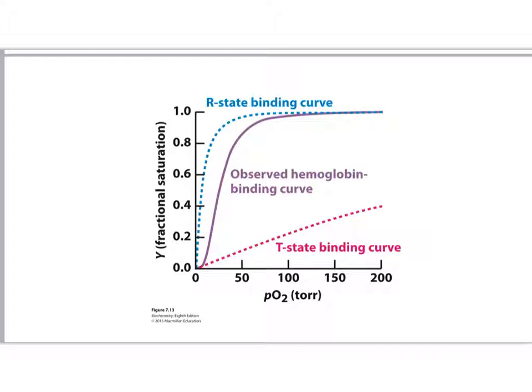So this is just illustrating that the R state favors binding, okay, by looking at these curves. So we can look at this is the saturation, so how much is actually going to be bound, and the pressure at which it's bound. And we see that in the T state, not really a very high fractional saturation, but when we're in the R state, very high. Now, what's observed is something in between that, and we'll get to that in a second.